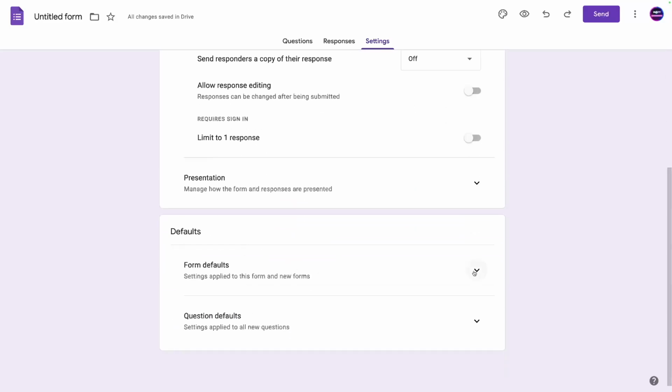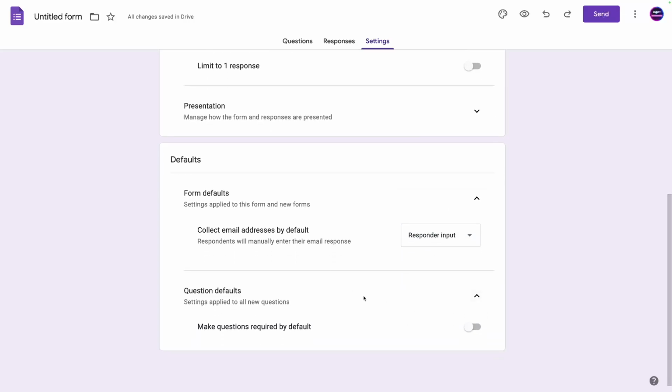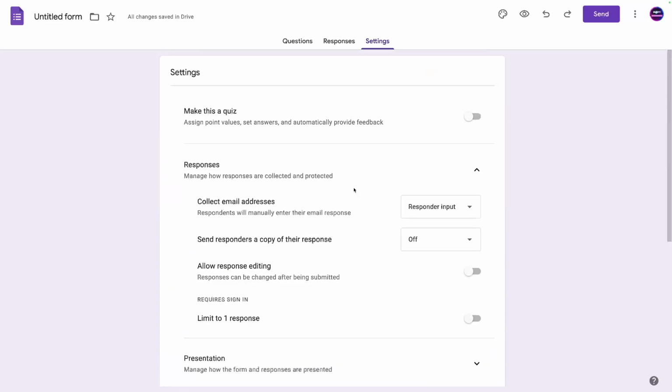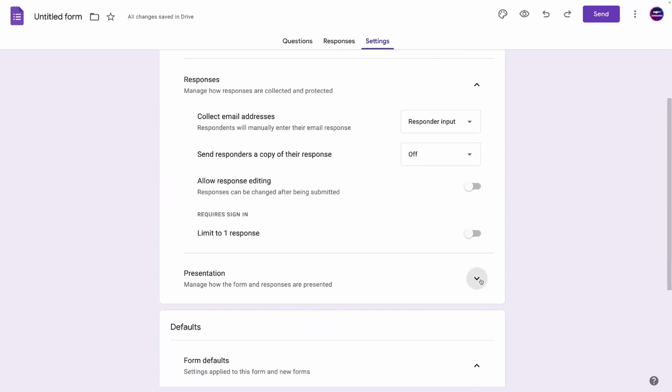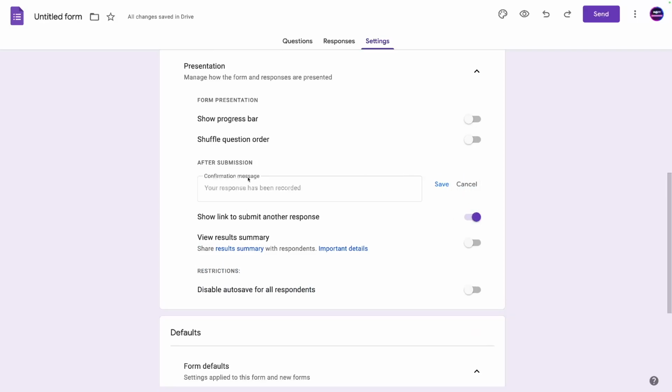Let's see, form defaults, responder input, it's kind of the same. This is just showing, when you make forms, what should it normally do. You can also do some presentation. Progress bar I don't want to do, just in case they're only doing 1 versus 6 students. Afterwards, a confirmation message you can add.